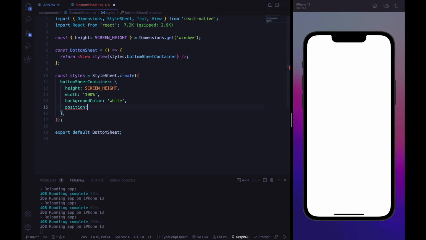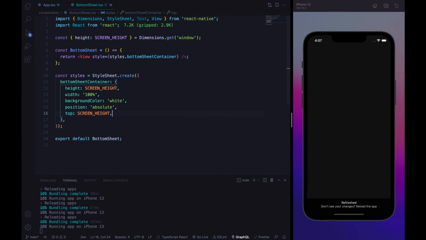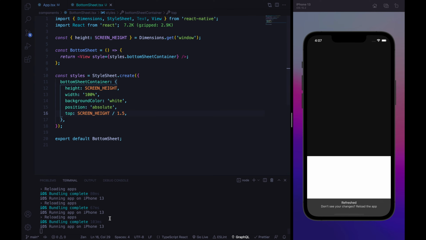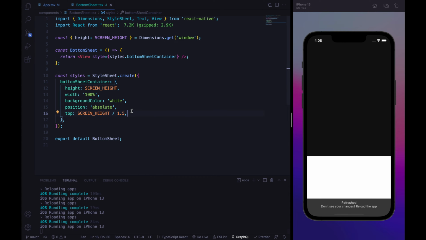Right now, of course, we need to fix the position of this bottom sheet container, and in order to do it, let's say position equal to absolute, with top equal to screenHeight. So we are basically pushing down this bottom sheet right here. In fact, if we check screenHeight divided by 1.5, we can see that it is right here, so 1.2, and with the screenHeight divided by 1, the bottom sheet will be right here. So for simplicity, for now, let's just set the top equal to screenHeight divided by 1.5, and we are going to fix it in a while.